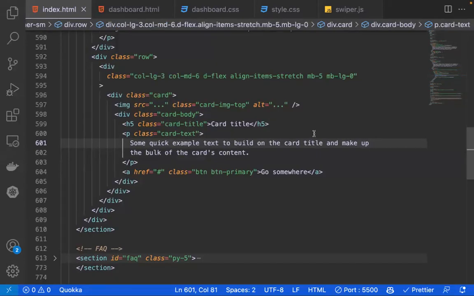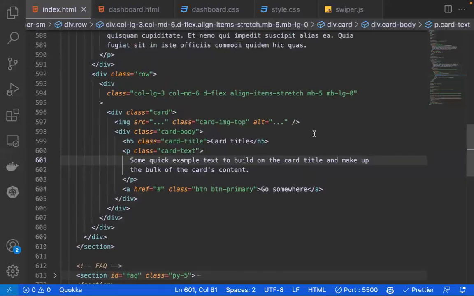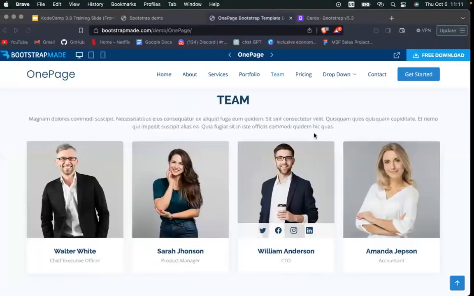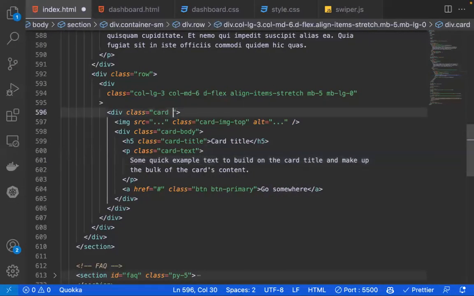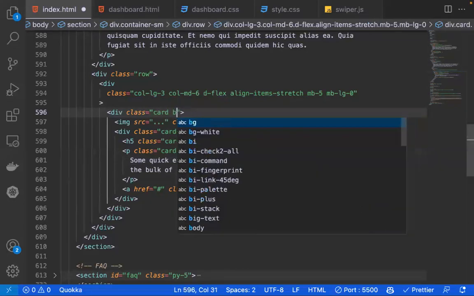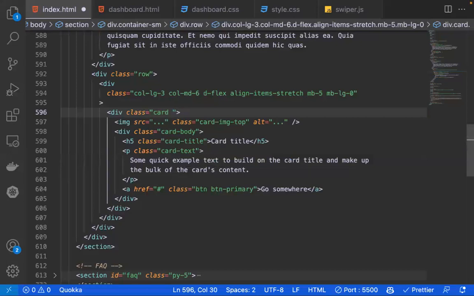One more thing. Using our external CSS right here, we have to give a box shadow to our card. So we're supposed to target the card now. Should we give it a different class or use the card itself?